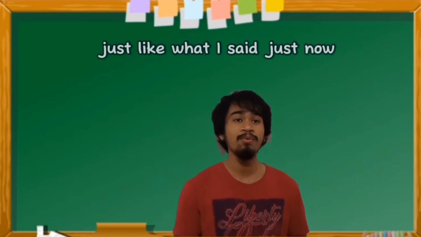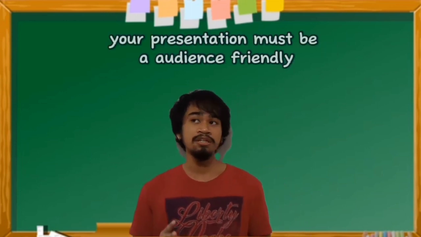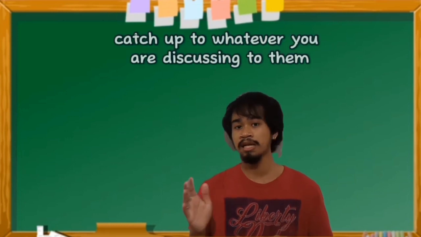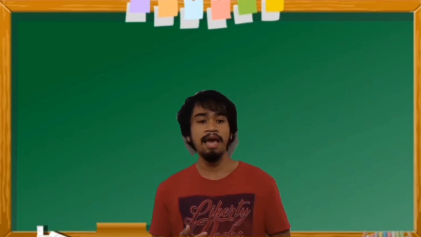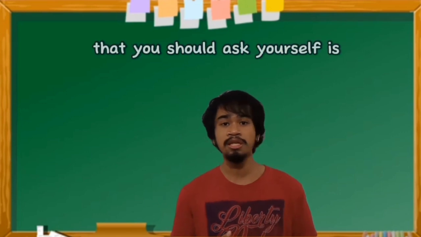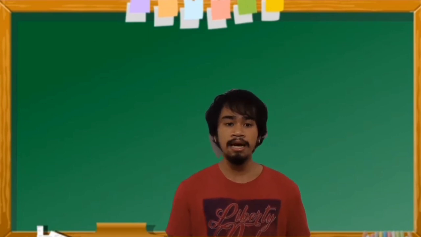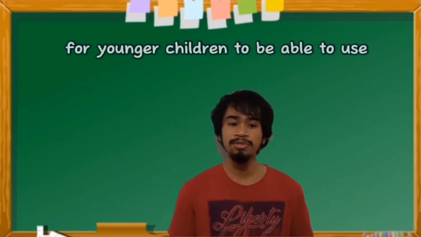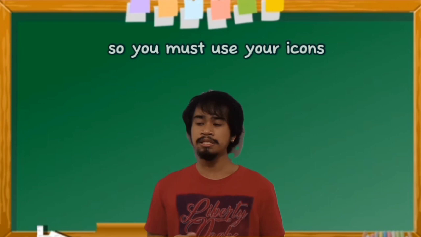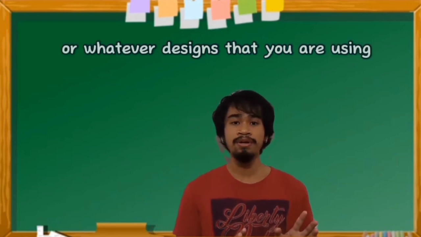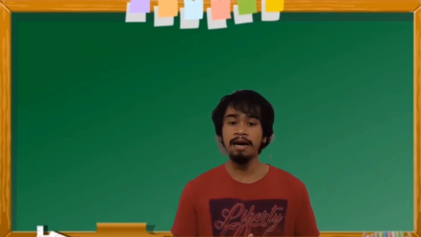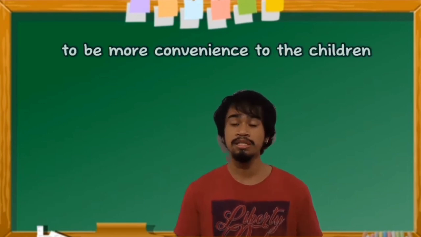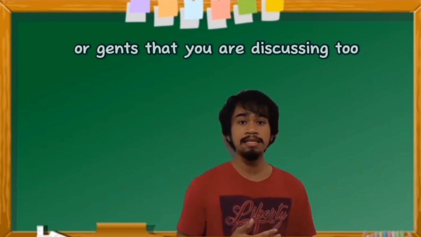Just like what I said just now, your presentation must be audience-friendly so that they can catch up with whatever you are discussing. And the last one during the instruction that you should ask yourself is: can icons be clicked easily? Are they large enough for younger children to be able to use? So you must use icons or whatever designs you are using to be more friendly and more convenient to the children audience that you are discussing to.